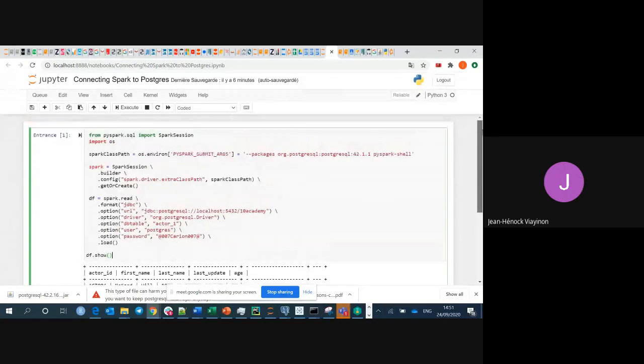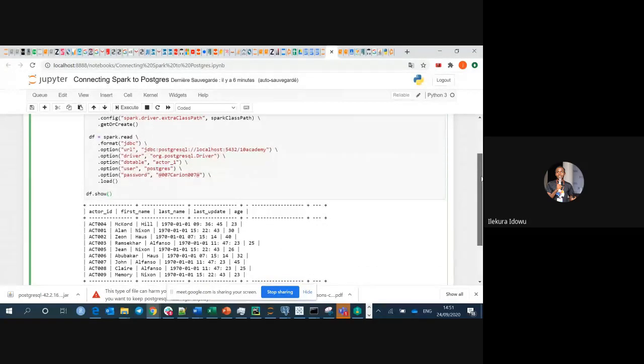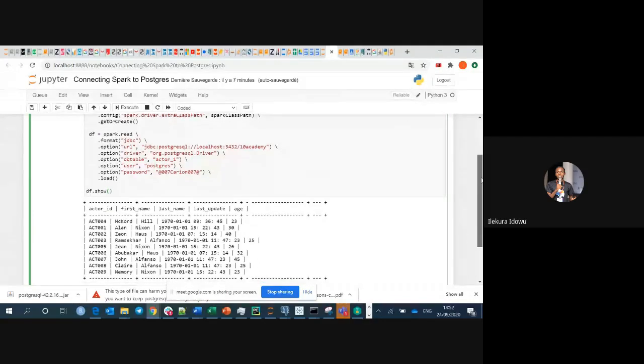From your df stuff now, that's spark.read. You have already specified the table. So what if you don't want to specify the table? Like what if you want to use a join? Yeah, that's another option. I will look at it. I didn't try that this time because I was not using Postgre, but I can. So if you want to collect from a lot of tables at the same time, yes, it's possible. Let me check.